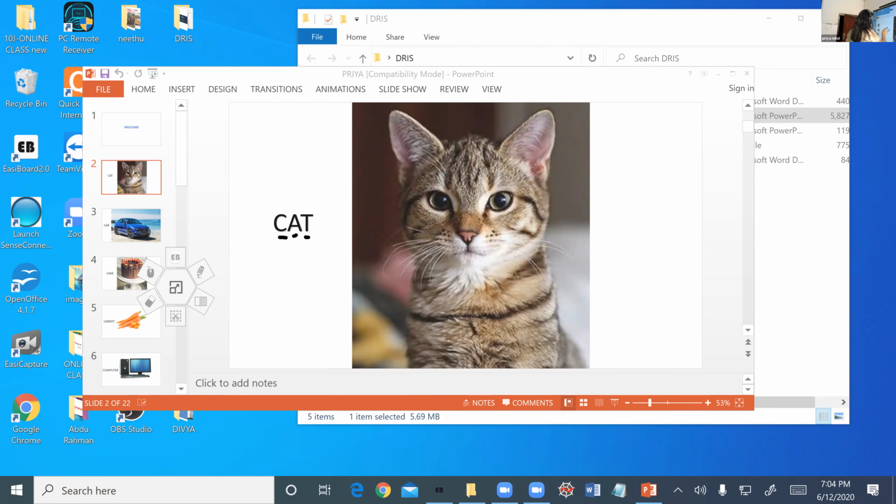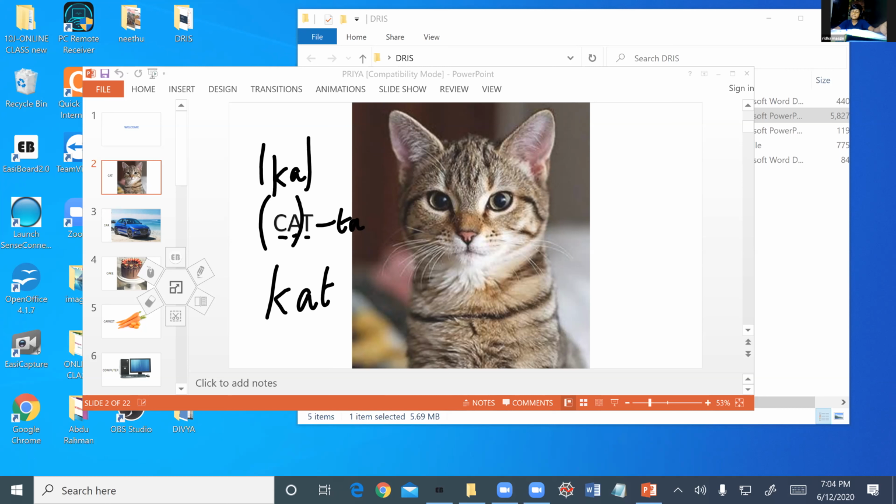C has got its own sound. This is the K sound. And this is the T sound. So together we call this cat. Can you make the sound with me?